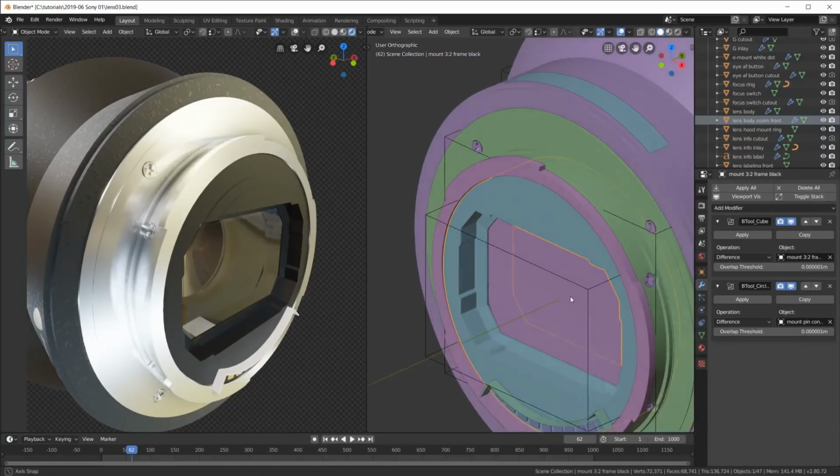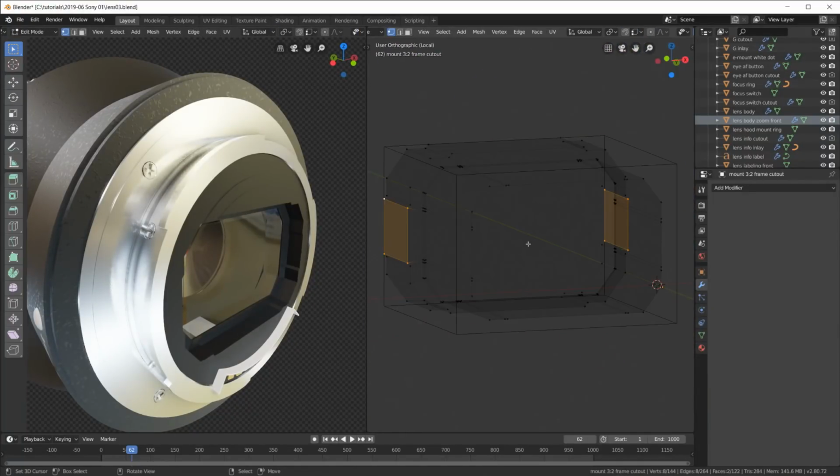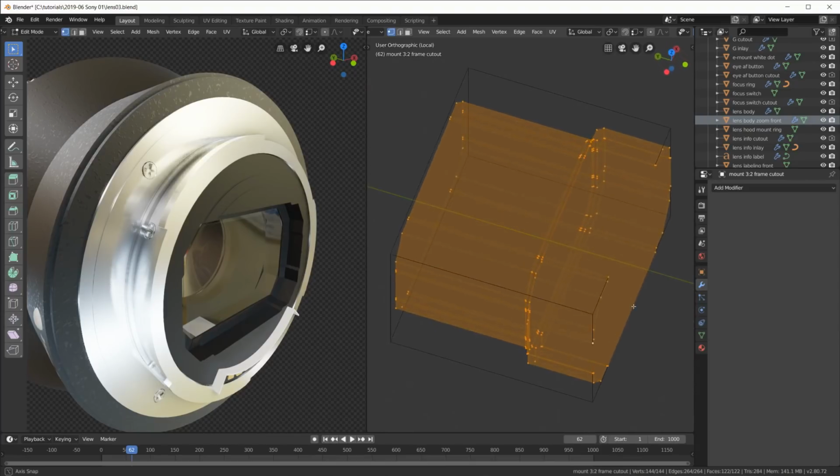First, we will look at how we can model an object like this without the usual sub-D modeling. Then we will look at all of the details and parts of this lens and how we can build everything up using screw, array, boolean and other modifiers. So let's go!